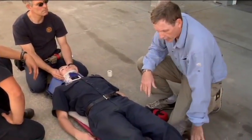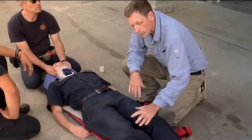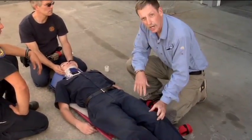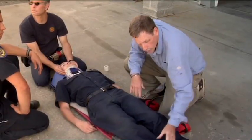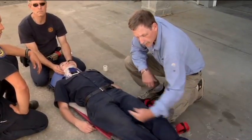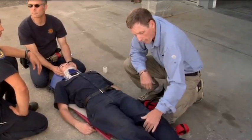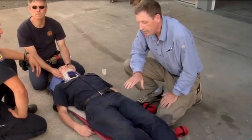The third area here is the lower leg weight center. Now the knees are sort of the wimpy band of the lower leg. We don't want to put any lateral straps across there because that's going to injure the patient. So what we'll do is we'll put lateral straps below and lateral straps above, and the whole knee area we're going to have diagonals. And as long as we have some padding under the knees with a slight bend in the knees, we're going to have a very, very tight patient.